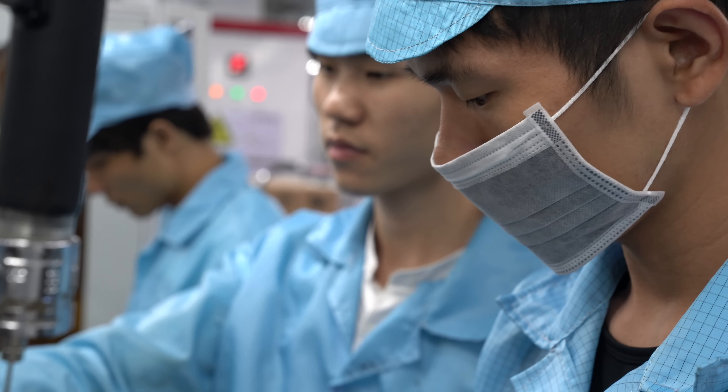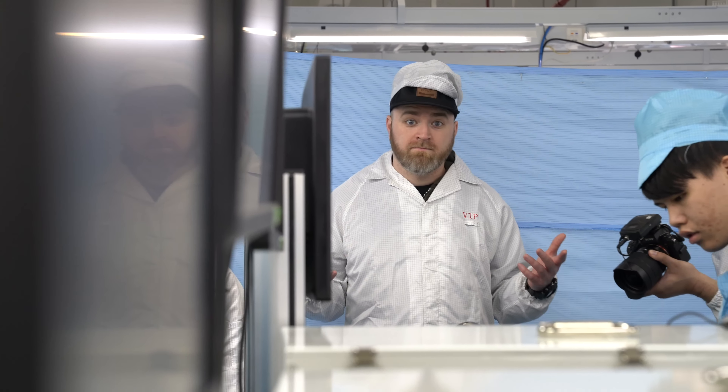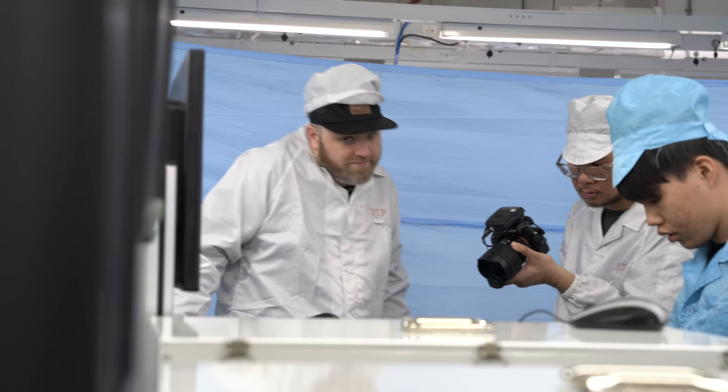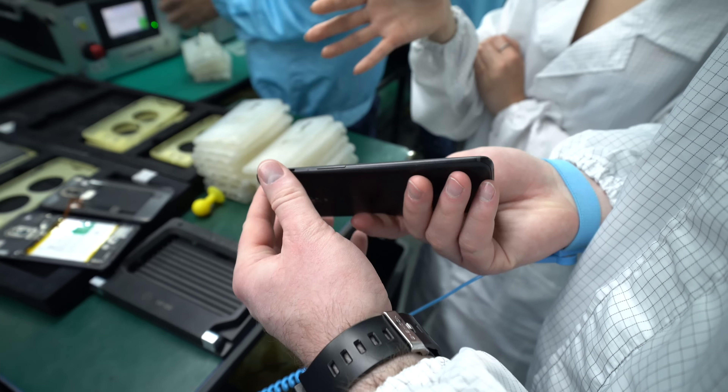There are so many procedures in place — skilled people putting these things together. Hopefully through this video you're able to gain a whole new respect for what goes into this, how many people are involved, and how hard it is to deliver a quality device. As a customer, you might look at your smartphone a little differently, especially after you've been using it for a while and it keeps holding up. It's because of people like this and processes like this that aim to deliver you quality — it's this level of precision that puts quality in your pocket. I know I have a whole new respect for it, and I hope you do too. Much appreciation to OnePlus for letting me behind the scenes to see how this stuff is made, and ultimately letting you do the same through this video.